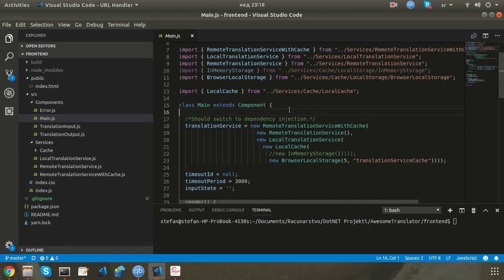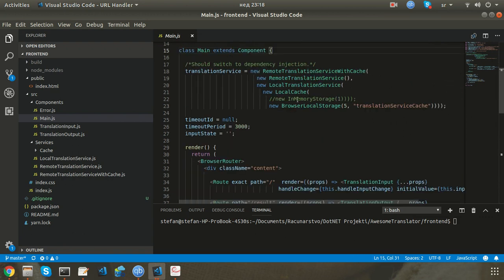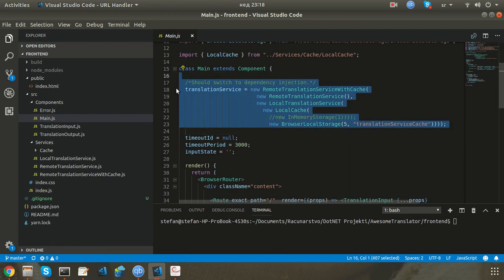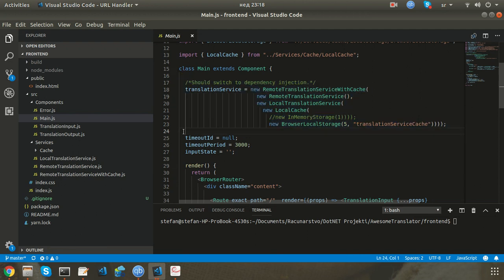Okay, we have the main component, and right in the beginning we have a definition of the translation service. Now here it says that we should use dependency injection.